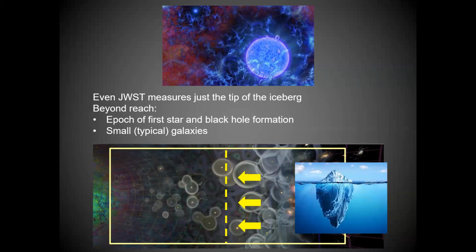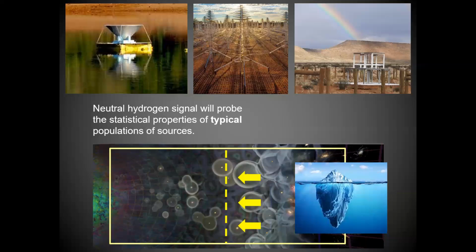Right, so these epochs are, as I said, characterized by this empty expanding universe that is cold, mostly neutral, with formation of first stars and black holes in small halos, and a gradual impact of the stars on the intergalactic medium, so they heat and reionize the gas. So it turns out that neutral hydrogen, the most abundant and simple structure in the universe, can actually help us to probe this epoch. All of the space between the gray bubbles, symbolically here, is full of neutral hydrogen, and that's the most abundant element.